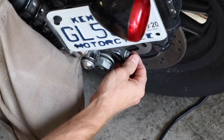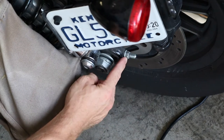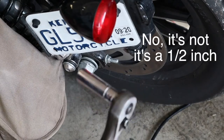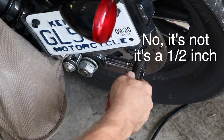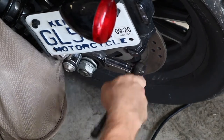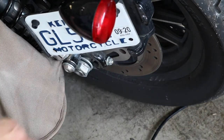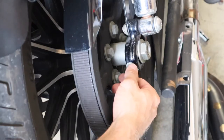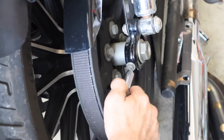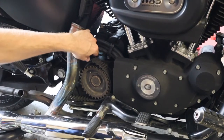Now that it's completely loose, take these rubber caps off. This part is identical on both sides — pull the rubber cap off and this is the nut you spin to change the tension on the belt. This is a half-inch — you'll probably need a deep socket or an open-end wrench. You're going to loosen this section, which allows the rear tire to move forward. This is back to normal thread, righty tighty lefty loosey. Take it out near the end of the threads, do the same thing on the other side. Now you can see how much slack there is on this belt, so let's work it off.